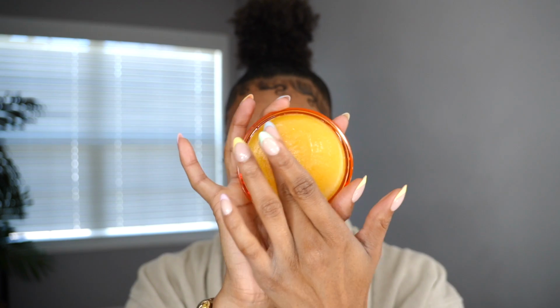And this is really good for people who have dry skin, or if you just want to use it as a part of your skincare routine, you can use this as well. I'm just rubbing it in with my finger. This is supposed to replenish moisture in your face. So if you're a dry skin girly, this is going to moisturize the skin without making it oily or greasy. It's just going to basically balance out your moisture.